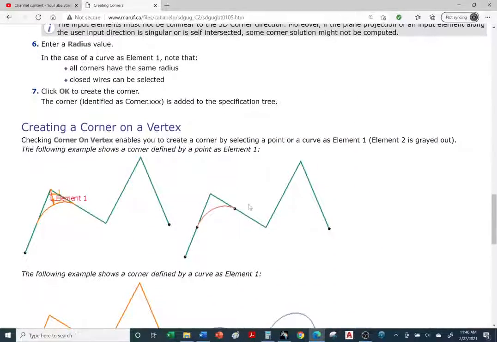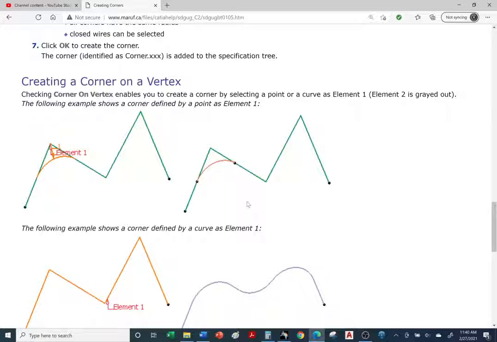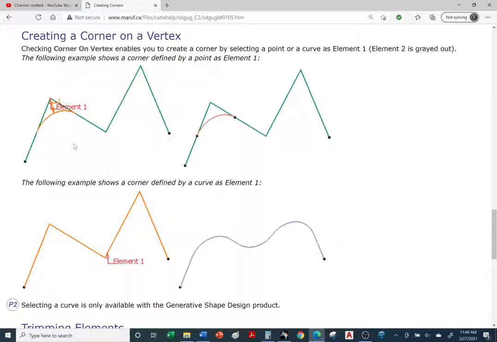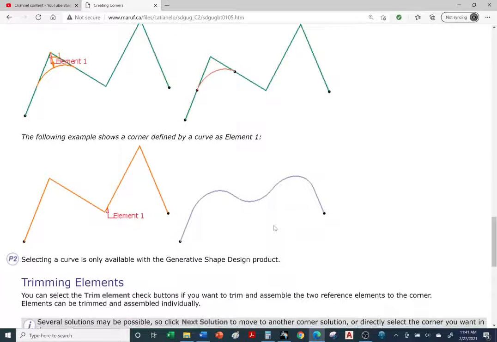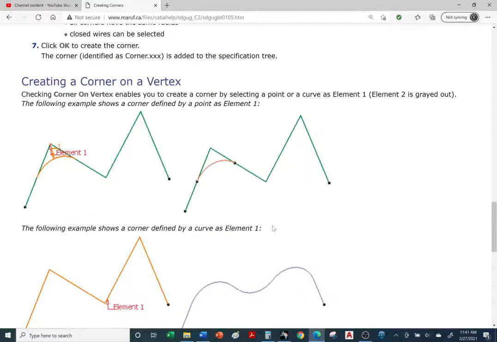Okay, creating a corner on a vertex. So here we have this element, and I'm going to assume it's one entity, meaning it's all joined as one. So we have these four lines, and I'm assuming it's one entity. They're not four separate lines. So we're going to create round corners at vertices, right? We're going to round them off. And we should also be able to round off all three corners in one shot. Okay, let's see if I don't stumble through that. So let's go ahead and try it.